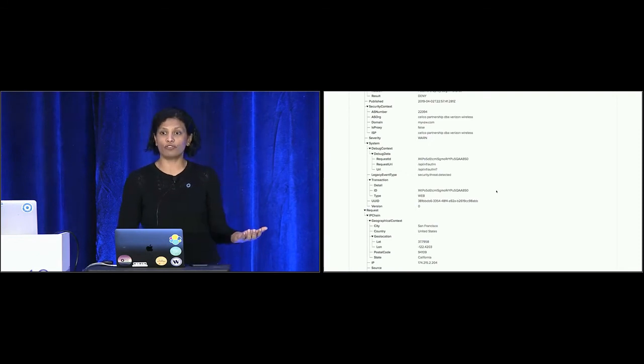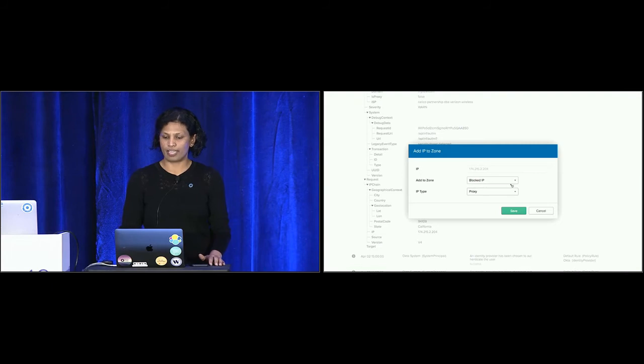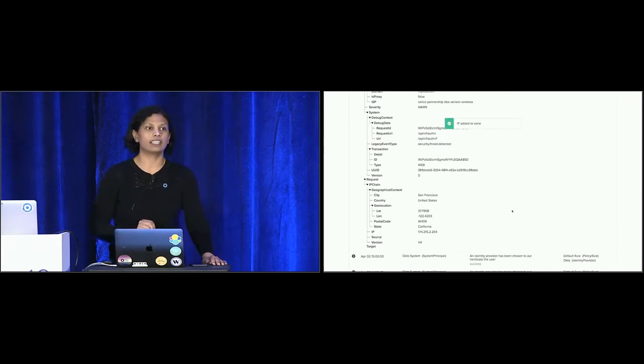And like I mentioned, in an off chance that this IP happens to be one of the IPs that is not risky for you and you want to whitelist these, all you need to do is, from the system log itself, click on add to zone, and here I can select the zone. This is the zone that I had whitelisted in my settings, and you can pick either proxy IP or gateway IP and save. That's it. Your IP has been added to the whitelist, so you don't have to switch between screens to update your network zone. It gets updated directly from here, and that IP will not be blocked.